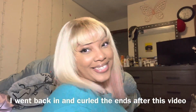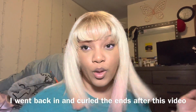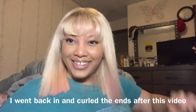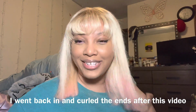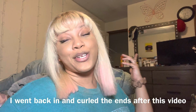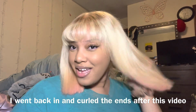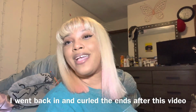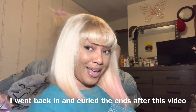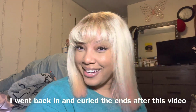Okay, y'all. So this is the finished look. This is the final look. I ain't gonna lie. Yeah, I like it. It's different. I've done blonde before, but I've never done short blonde, like short bob blonde. You know what I mean? Now, it ain't perfect because it's homemade, okay? But it's cute and it gets the job done.